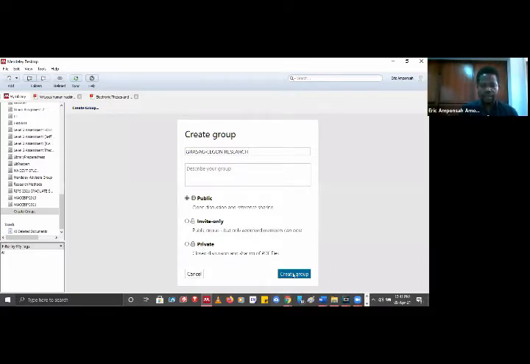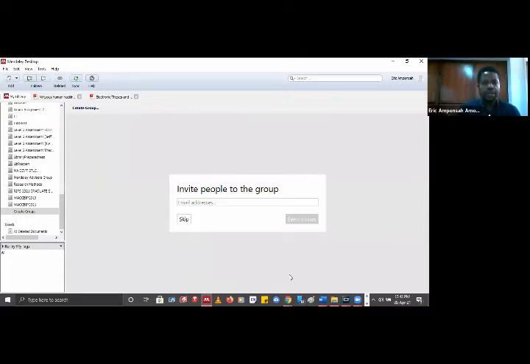Once that is done, you click on create. Remember, you need to give it a name. Oh, sorry, I didn't change, so I need to change to private. So I got it. Immediately you create, you can add members by their email. It says, please enter the email address of the members you would like to invite. Multiple addresses, you can separate them with a semicolon. So assuming GRASAG creates a group to share some specific research content with GRASAG members, you can type the emails and separate them with a semicolon. So that's basically it.